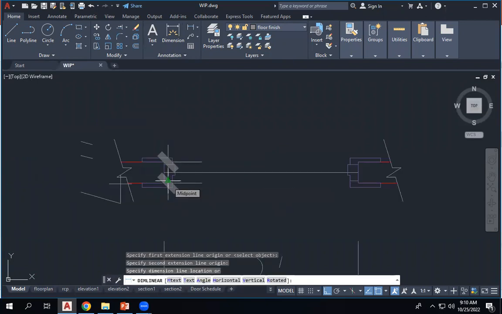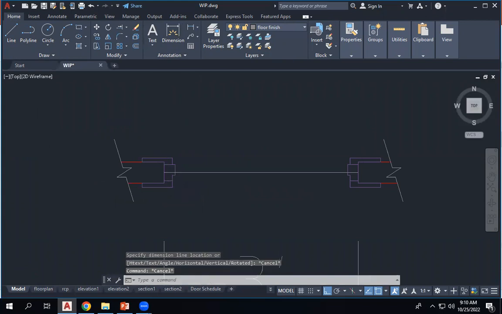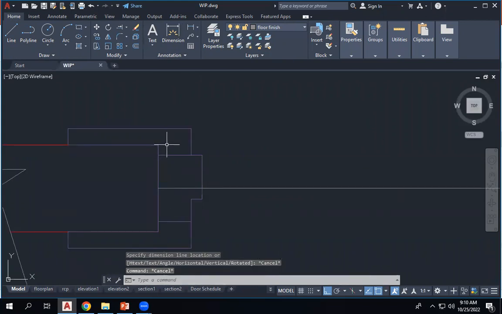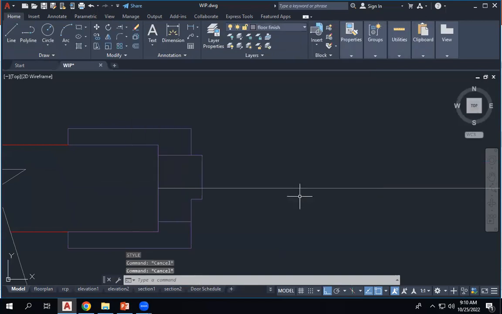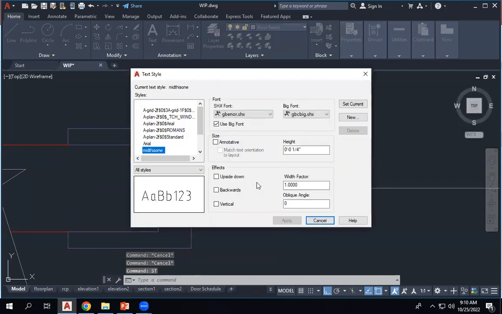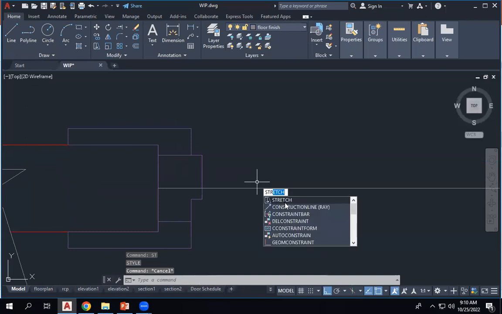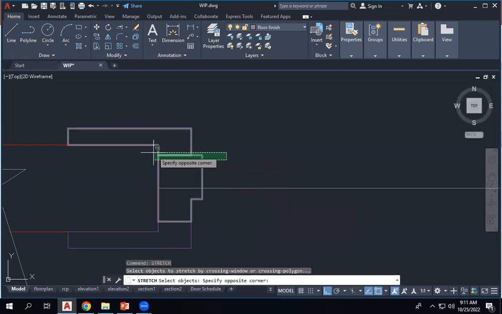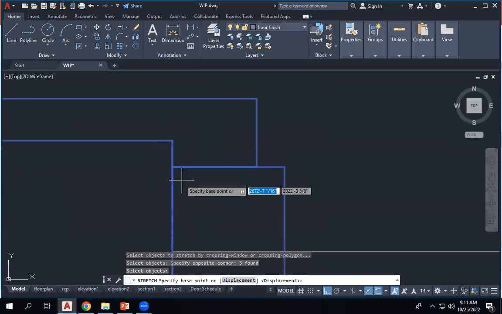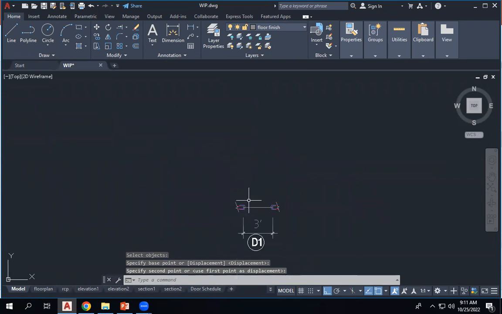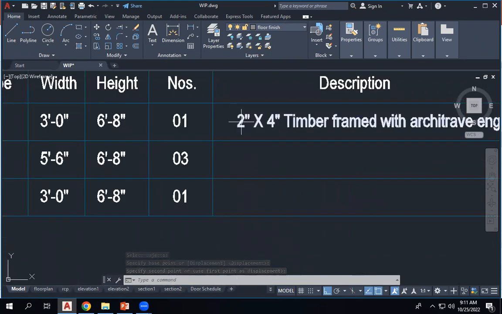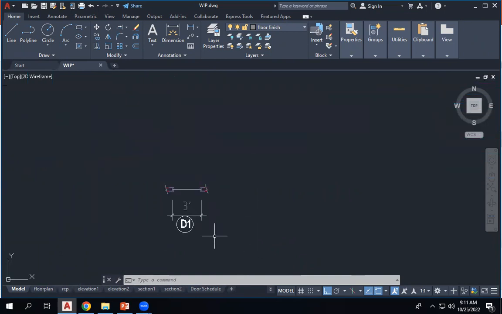2x4 timber frame means I should have my frame just going from this point to this point. So I will just stretch it out. Sorry, I just did not read the total thing there. Should be from here to here because I indicate here 2x4. It depends. If you're saying 2x3, then the one that I already drew is okay.